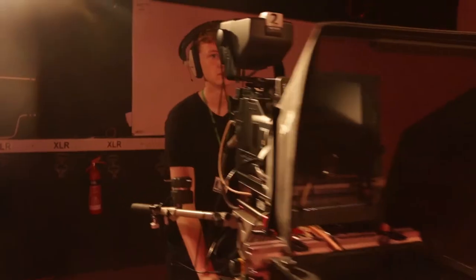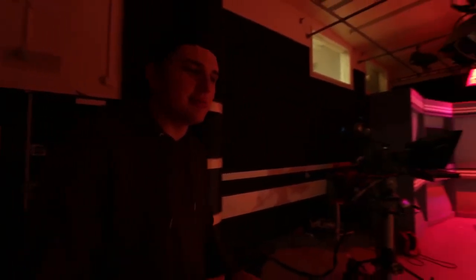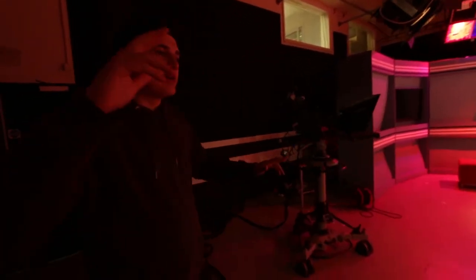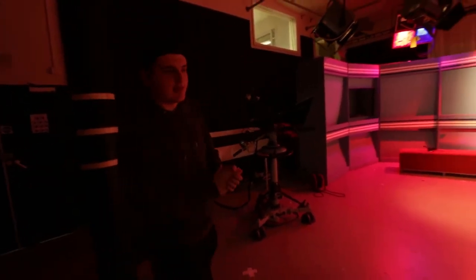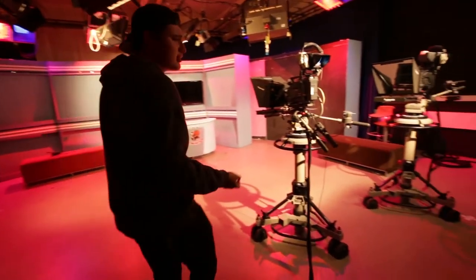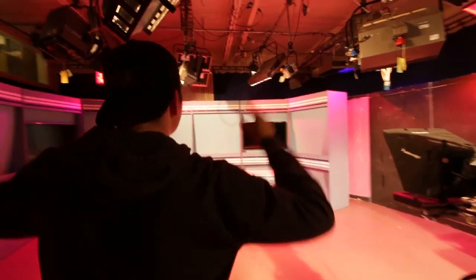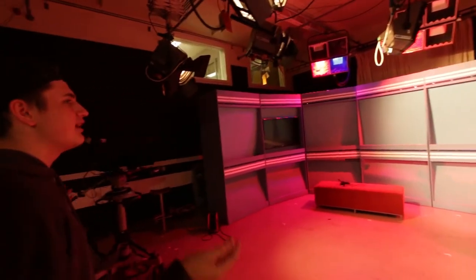This is the studio floor. This studio was actually a handover from Sky themselves — it was used in a Sky production for many years. We've got three cameras here; we can actually have up to five. The three cameras are on dollies which have a great range of movements — handheld zoom and handheld focus. All of the lights in here are really powerful and beautiful with a lot of customization.